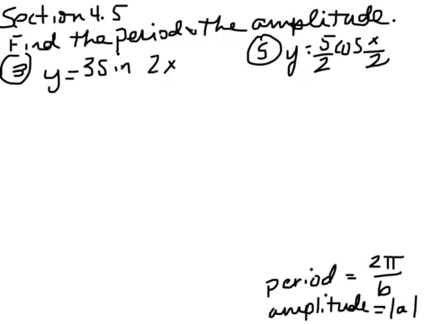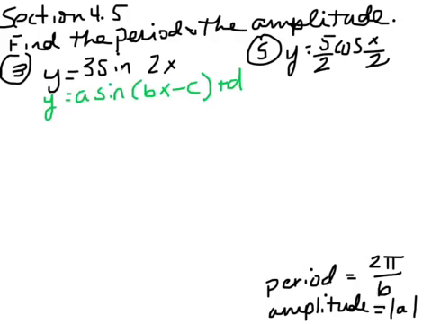Okay, so for number 3, if we have y equals 3 sine 2x, they want us to find the period and the amplitude. Now, it might help on these problems if we go ahead and label. Do you remember this is a and this is sine, so we'll just write sine here instead of cosine, bx minus c. And then if there's a number added onto it, we said that would be a plus d. The book doesn't really show that in their formula, but then they give you some problems like that, I noticed, to graph later on. So it's like, well, why didn't you put that in that formula?